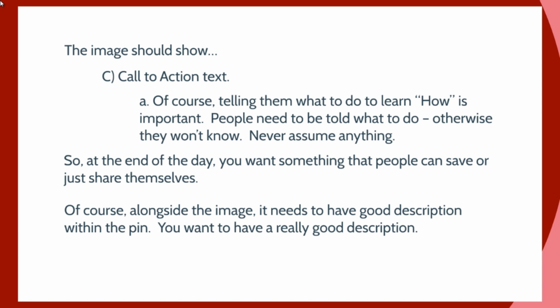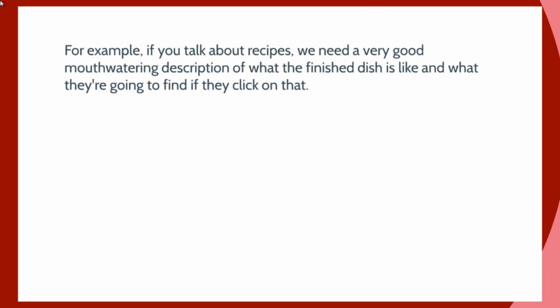So if you utilize those elements in your copy, in your description, those are elements that people want to know, because people don't want to spend a lot of money typically, and they don't want to spend a lot of time, because time is money. So again, if you talk about recipes, it needs to have a very good mouth-watering description of what the finished dish is like and what they're going to expect if they click on it.